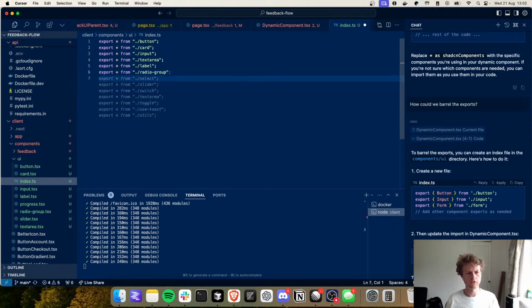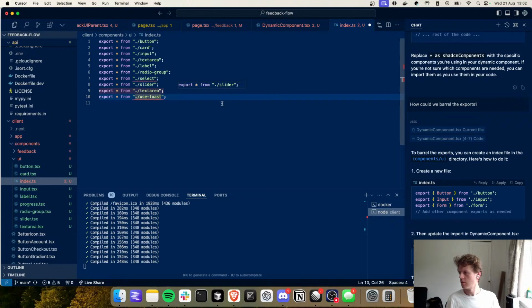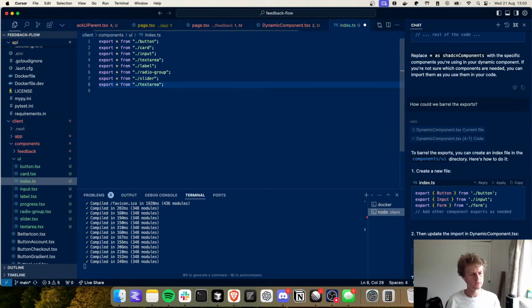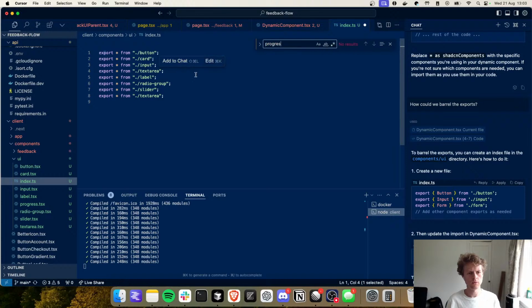Nice. We need a slider, select, switch, toggle, use toast, utils. Alright, we're getting there. Radio group, we've got a slider, we need a text area, we've got a progress. Input, label, let's put progress here.